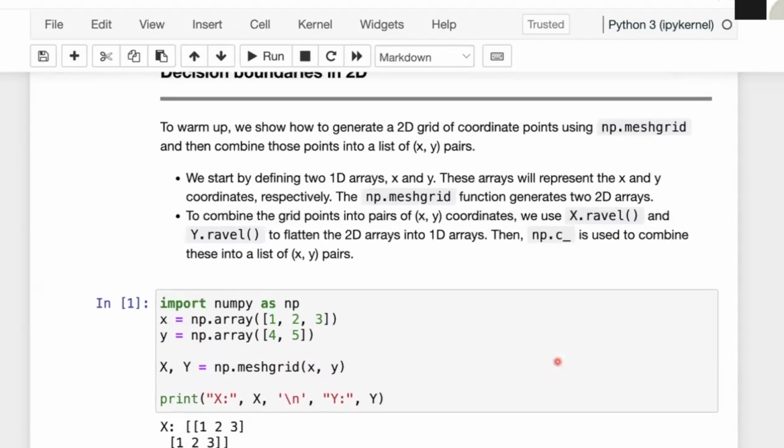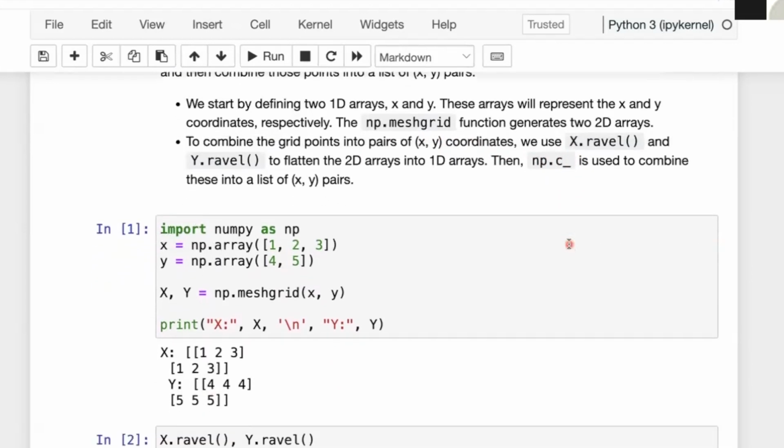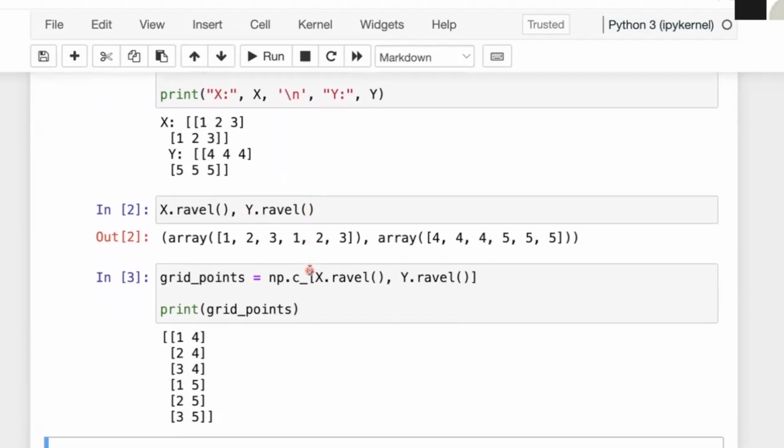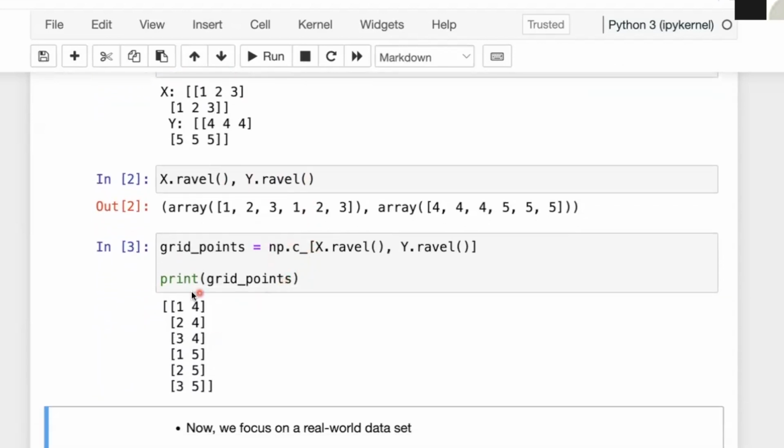So just to wrap up, you can see that here we explain the two main things that you have to use, np.meshgrid, and also the concatenation that you have to do column-wise. And the approach is relatively straightforward. You create two 1D arrays, you pass them to np.meshgrid, you flatten them, and then you concatenate them, and now you have all possible combinations of these X and Y values. And again, I would like to emphasize that this is not the only way to solve this problem, but this is one way that you can do to solve this problem efficiently.